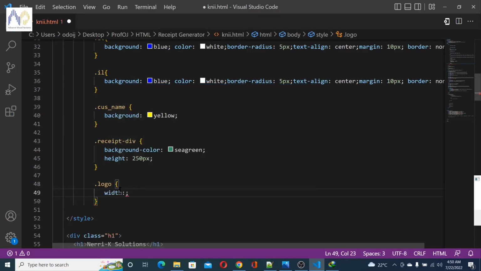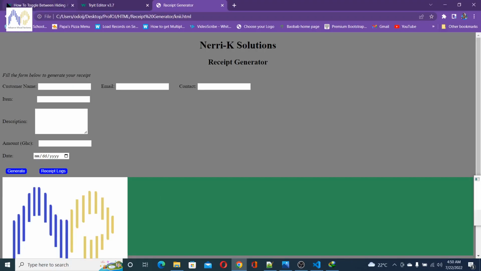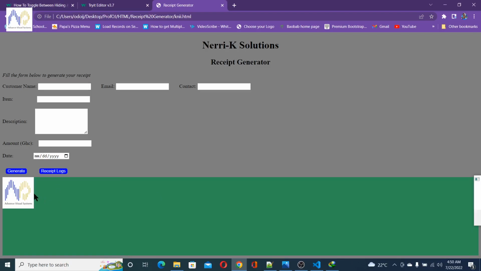For the width, let's say 100px. For the height, I want it to be a perfect square, so let's say 100px. All right, let's see what we have here. Looking good, not bad at all. So we have our logo here.